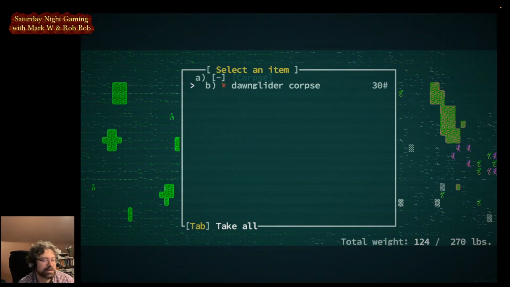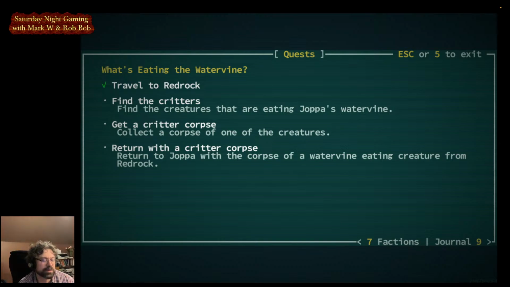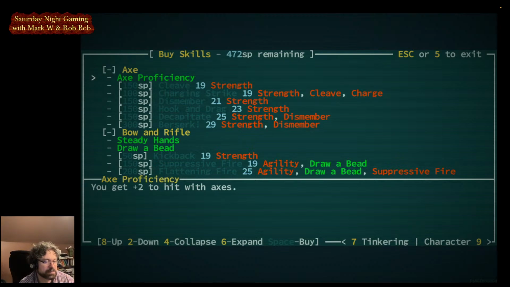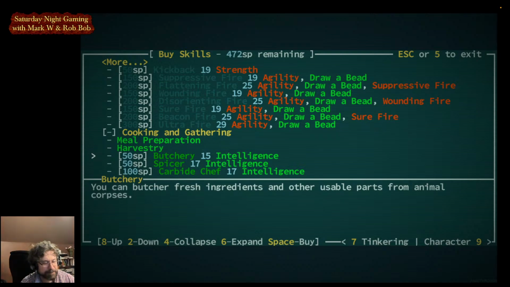So I can get his corpse, and I can butcher it. I'm gonna learn the butchering skill. Oh, I think I remember that from when I played. You can butcher the corpse and make them into burgers or something, but you have to learn the skill first. Nice. I'm trying to remember what button that is. This one. No, I do. I can learn it right here.